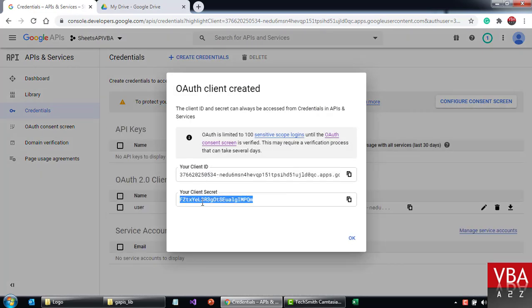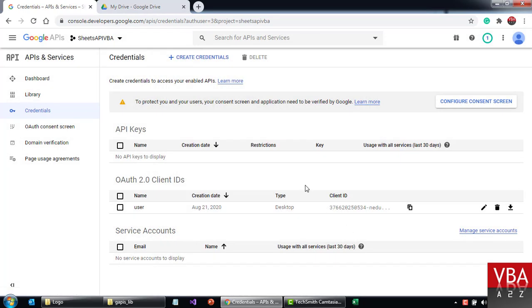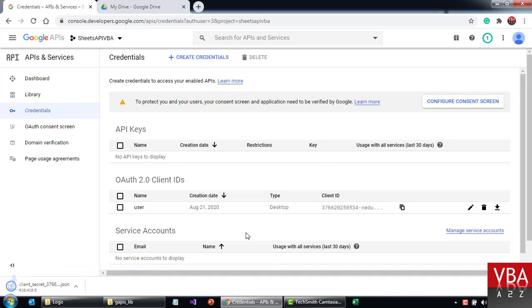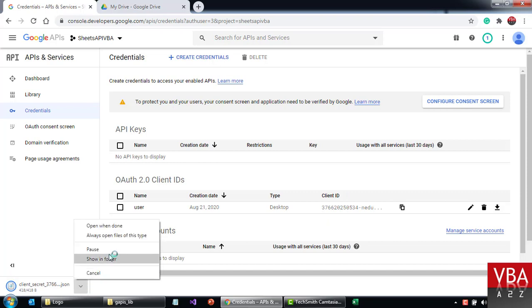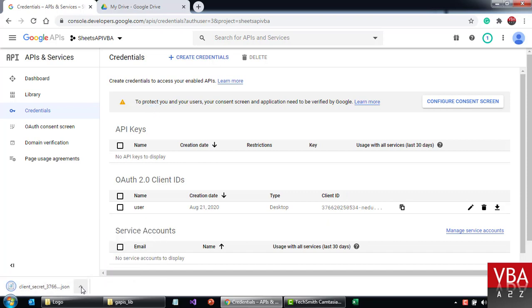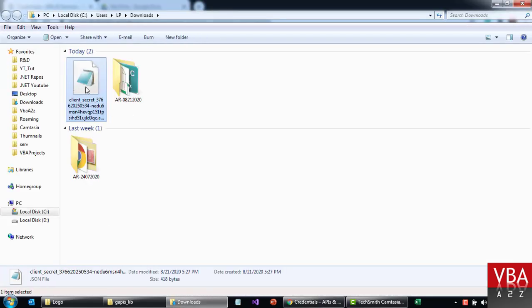Okay, and this is your password or client secret, so just keep this confidential. And you can now download this JSON file which contains the keys. So here's the file. I'm just going to leave it there for now.